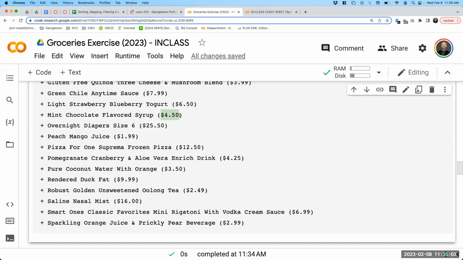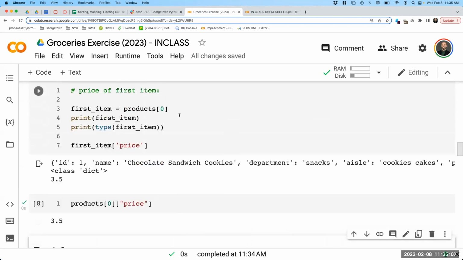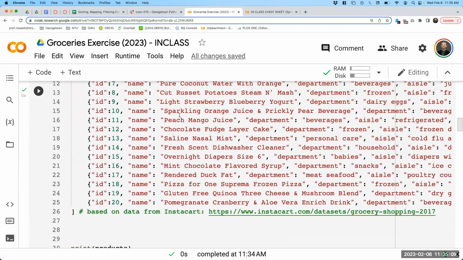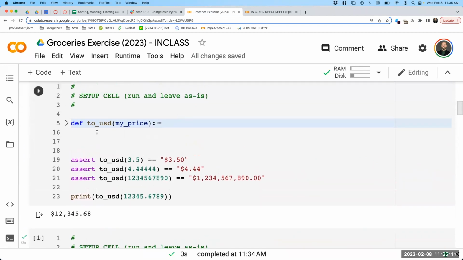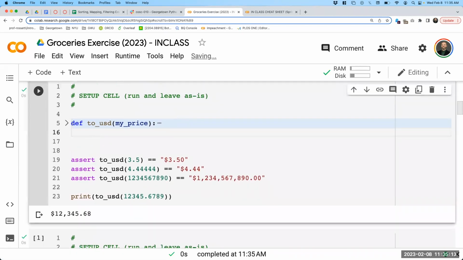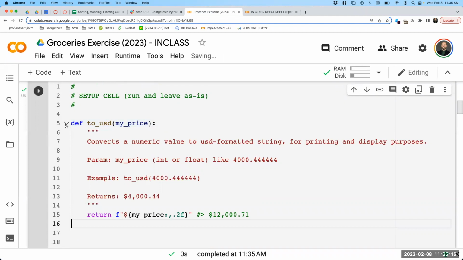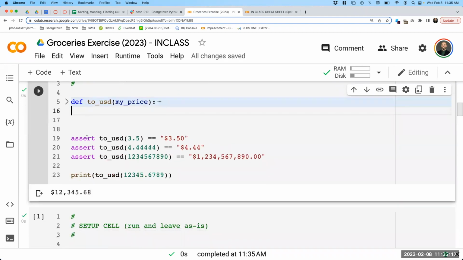That's why I'm providing you with a function called toUSD and it's in the setup. So we'll need to make sure that we run this cell that has a definition of this toUSD function. We also see some examples of how to invoke it and some tests to ensure that it's working as desired.